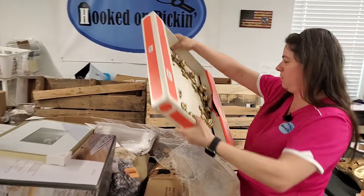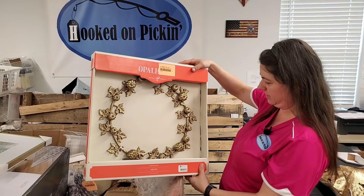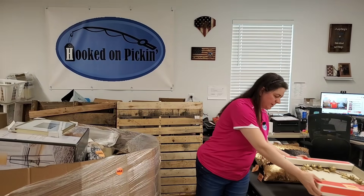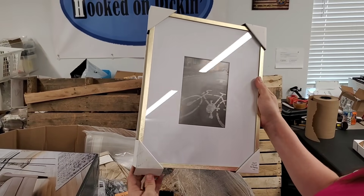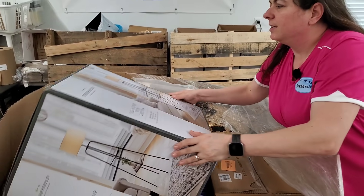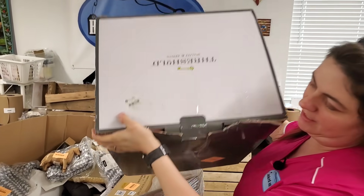What is this? It's an Opal House wreath — a gold decorative wreath with pumpkins on it. Does it look like a customer return or what? This looks like a shelf pull to me. I don't think this ever went to someone's house. There's no price tag on it, so we'll have to scan it. And here's just a picture frame — a five by seven or eleven by fourteen. And then this is a cool lamp with shelves on it. This is a customer return — you can hear it rattling — so we're going to have to inspect this one.